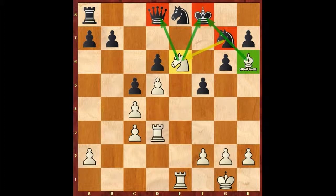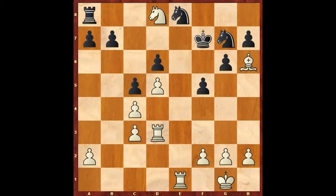And black is forced to make a move with his king, let's say king f6, and after king f7, then knight d8, and white has a big material advantage, and he is almost completely winning in this position. Let's go for our next example.